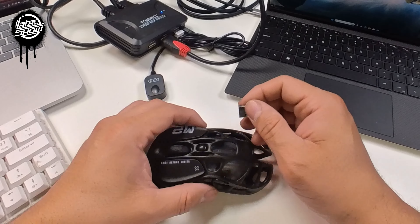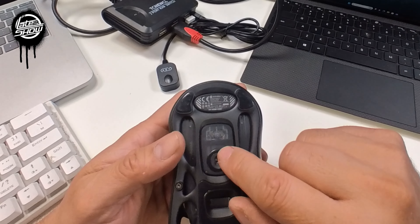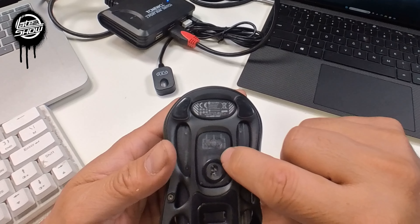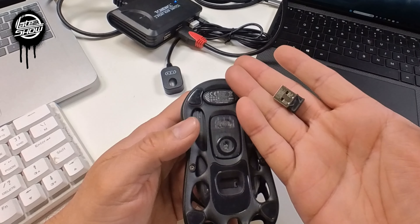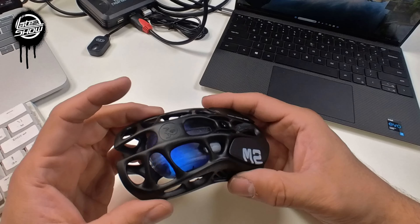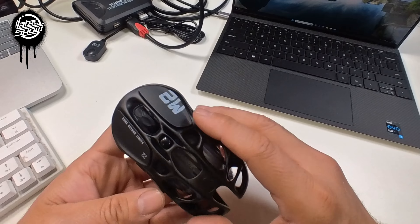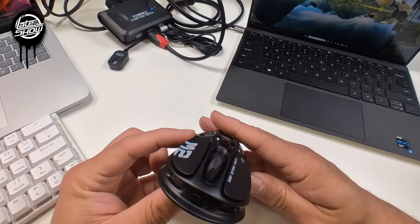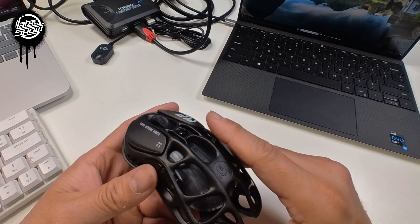Today we're going to test it out — we're going to game with it, turn it on. In the bottom, you have options: to the right it's going to be Bluetooth, there's a BT, and the other side is for the wireless 2.4GHz, and that's where you use the USB dongle. Look at the beautiful lighting up already — RGB lighting connections are fabulous, at night it looks beautiful. You do have to charge it, and to charge it is a Type-C connection in the front, but this is going to last you for weeks on a full charge.